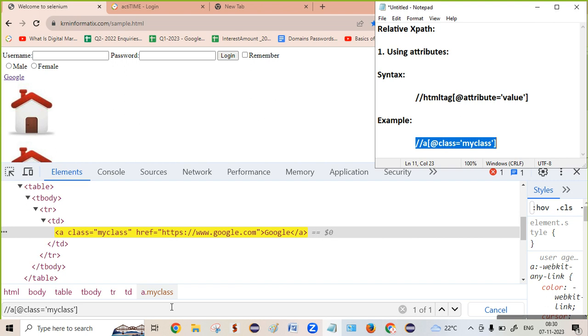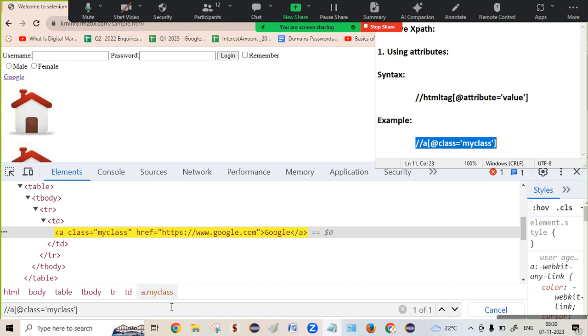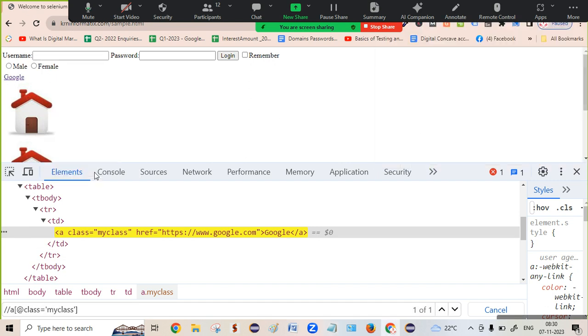Okay, next. Yesterday we learned about single /, right? What is the purpose of single /? Single / is used to move from parent tag to child tag. Now my goal is to identify this username text box. Right click, inspect.